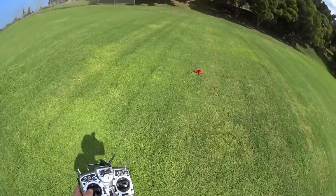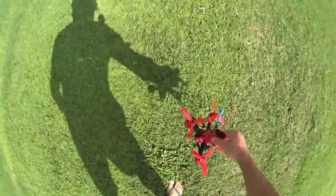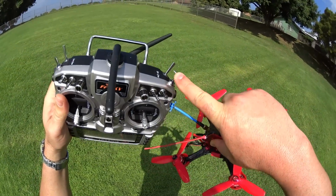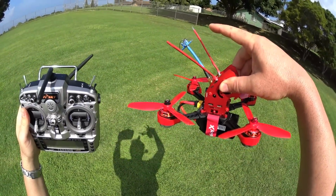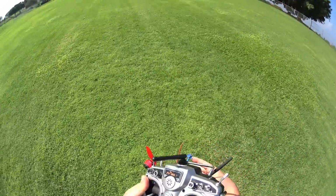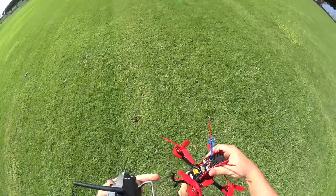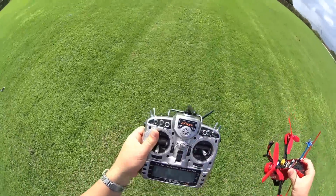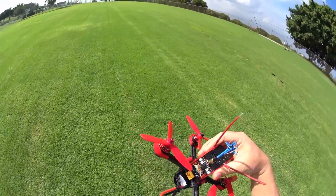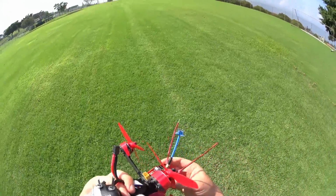All right, so you hear it there. This thing was beeping. It's just not super loud if you're far away from yourself. I can hear it close by. That's the low voltage. Pushing this back would be the actual lost beeper function. But you can hear it is going into a low voltage beep. So it was low voltaging, beeping, and that's my bad. I should have been flying a little bit closer to myself when I knew the voltage was getting low. But there's the beeper there. It does work, just a little bit quiet.